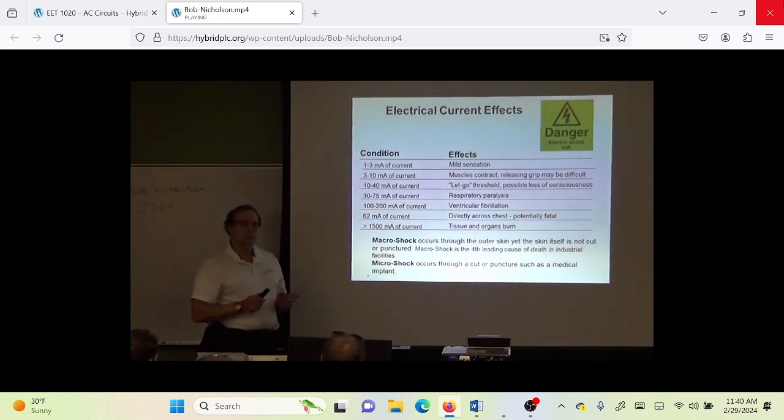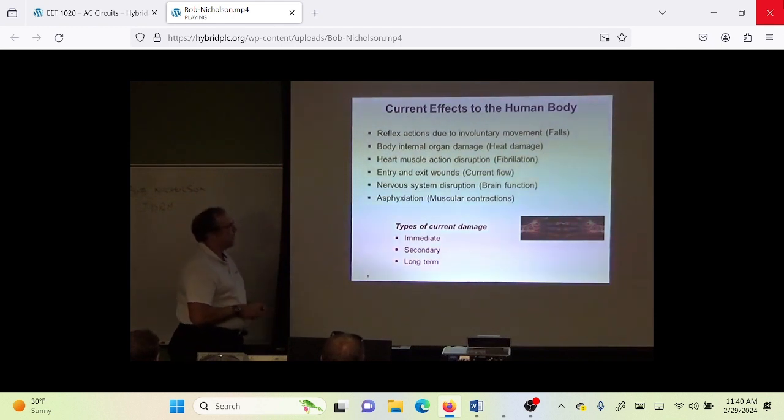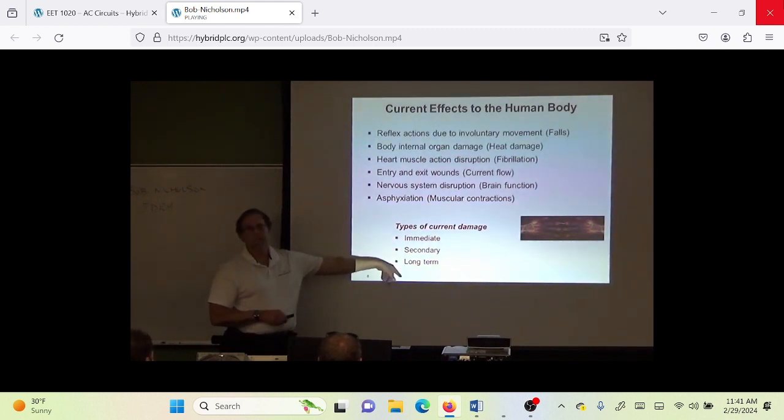So the key you got to remember is how are you going to be grounded and how do you prevent being grounded? All of this stuff happens. Involuntary falls, heat damage, fibrillation of your heart, exit wounds, brain malfunction, muscular contractions. It happens immediately. It happens after a while, or it's long term. This damage right here can show up years later. So if people get electrocuted, they should go and be tested, because this is a problem.